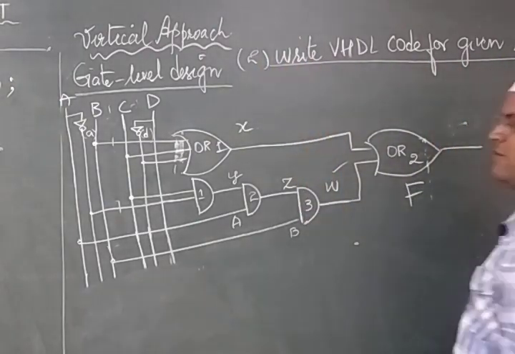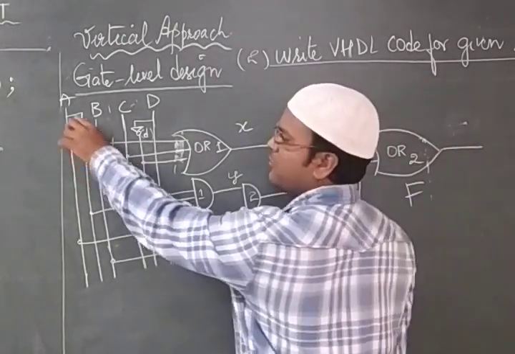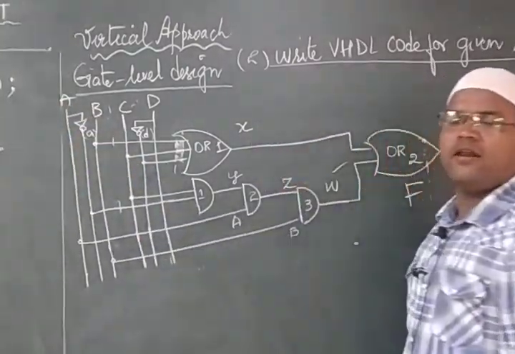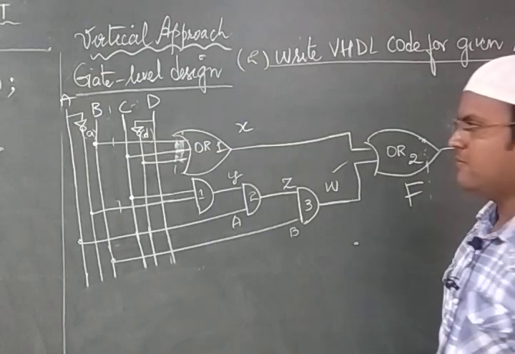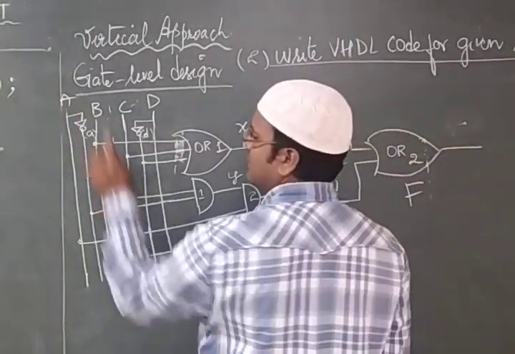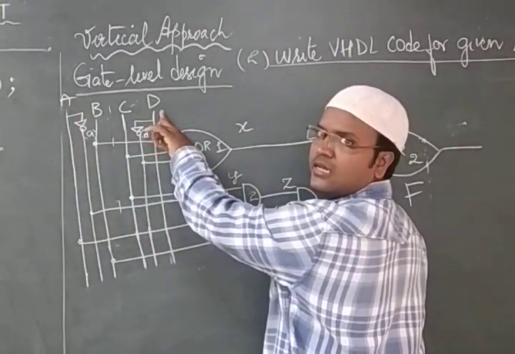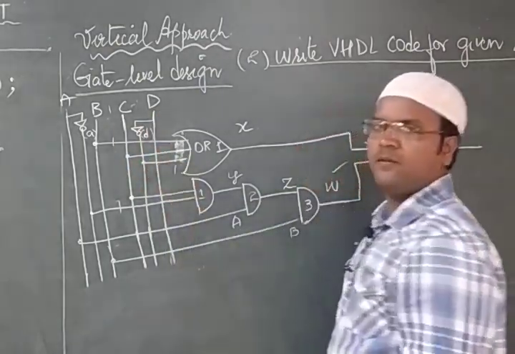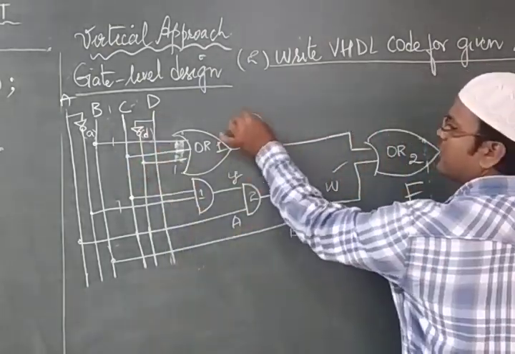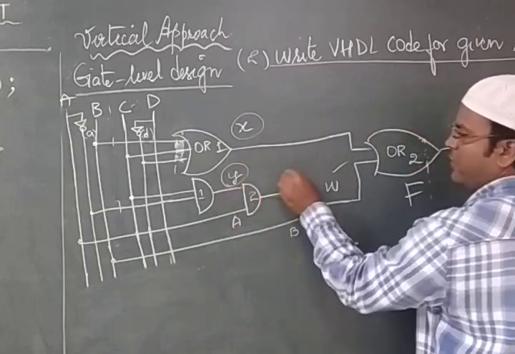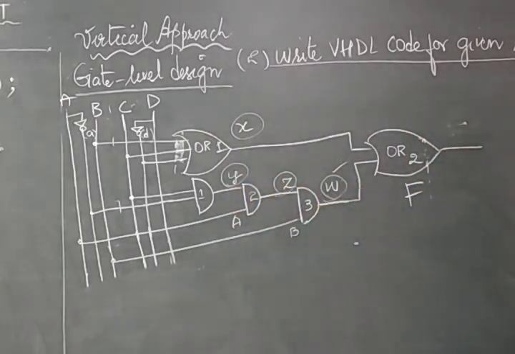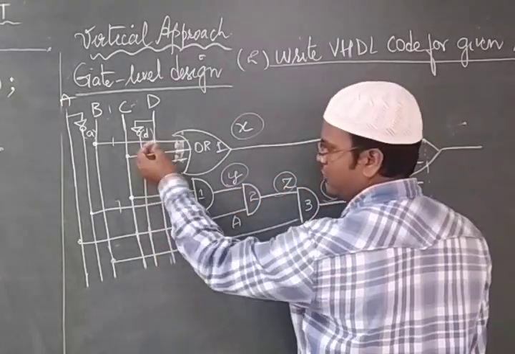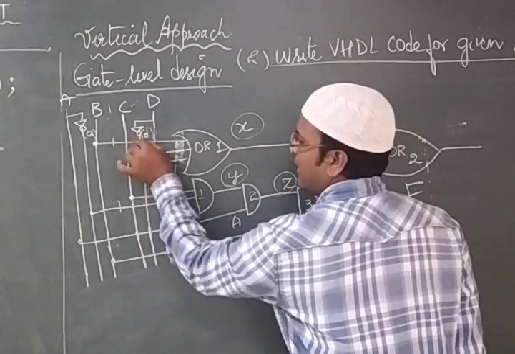So what are the things we have, students? We had a NOT gate whose output is small a, and the input is capital A. Likewise, D is the input and the output is small d. So how many wires did we have? It's your choice. You can call them wire 1, wire 2, wire 3, wire 4. I'm just giving you a hint; you need to do it. These also I can write as wires.